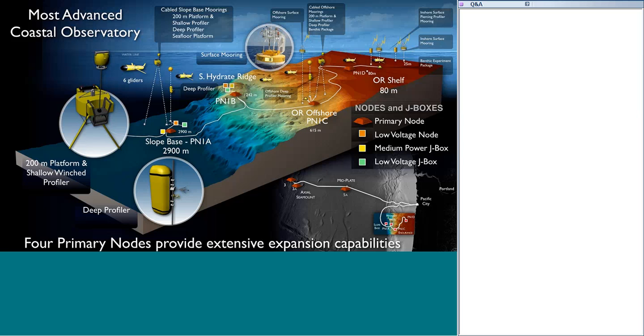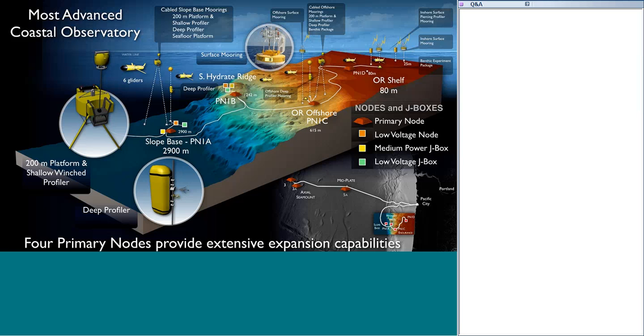We have 2 different kinds of moorings right now. Again, these are all cabled. We have a shallow profiling mooring, which is the one shown to the left there. It's a 2-legged mooring, and I'll show you some more examples of that in a second, with a very large platform at 200 meters water depth. And then there's an underwater winch profiler that goes up and down through the water column and has instruments attached to that, as well as on the platform.